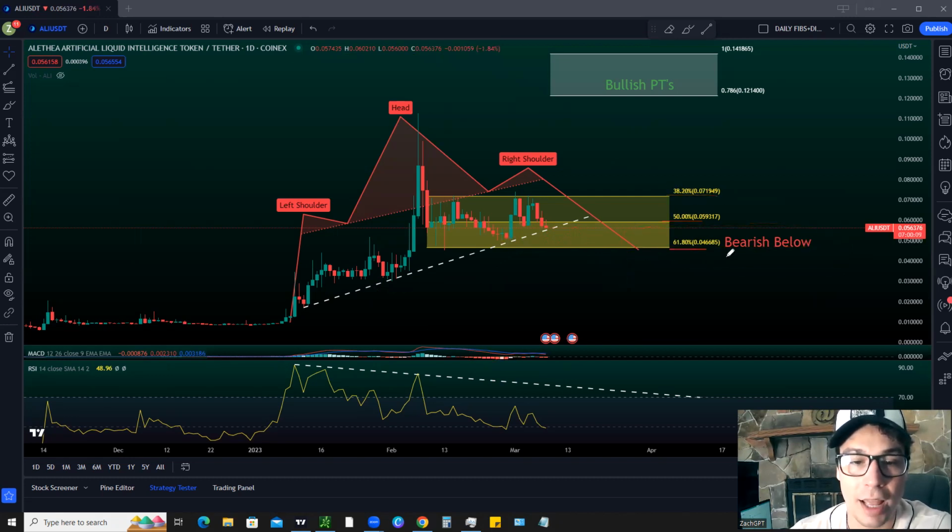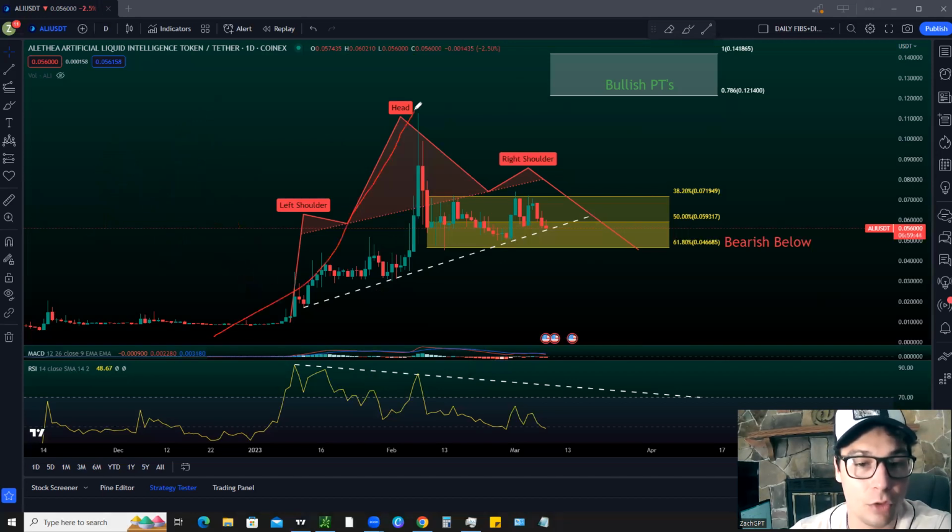The reason it says we're bearish below here is because these three levels, the 38.2, the 50%, and 61.8% levels, are the three most common and well-respected Fibonacci retracement levels. And you use the fibs for two reasons. One is to spot trend continuation, because nothing moves in a straight line up or down. Rather, you get a move up, retracement, and then continuation higher, or you get a move down, retracement, continuation lower.